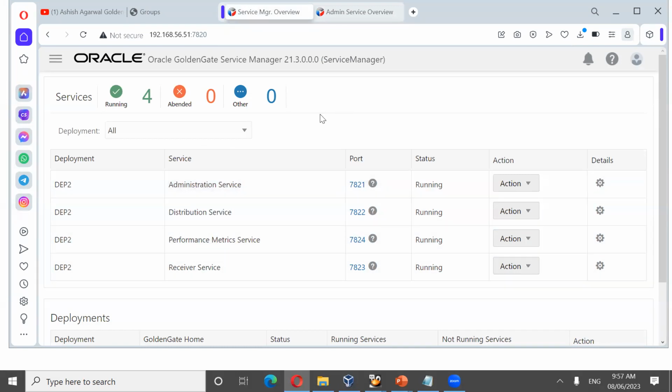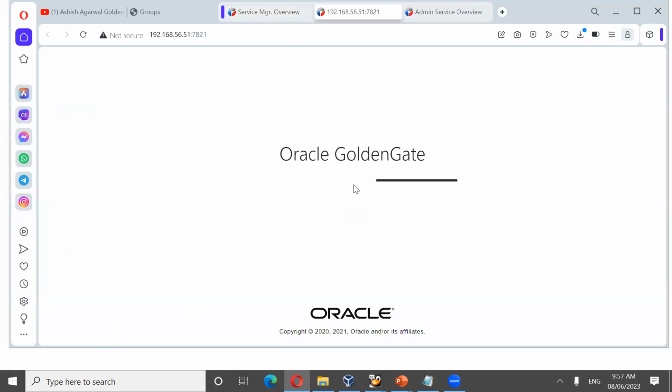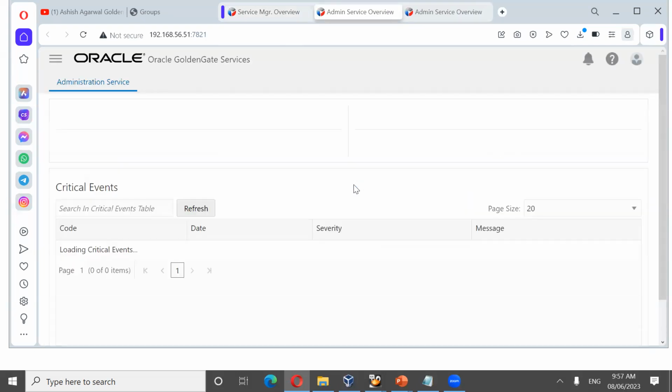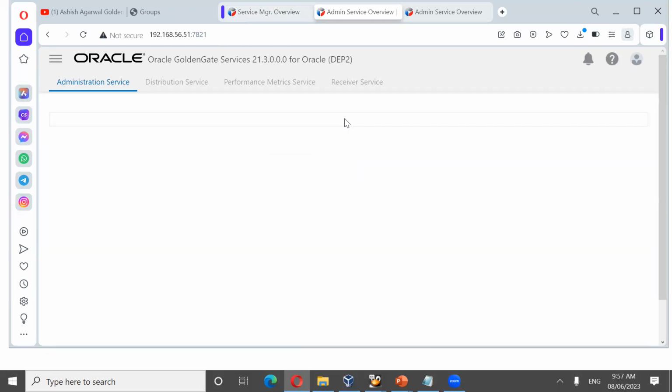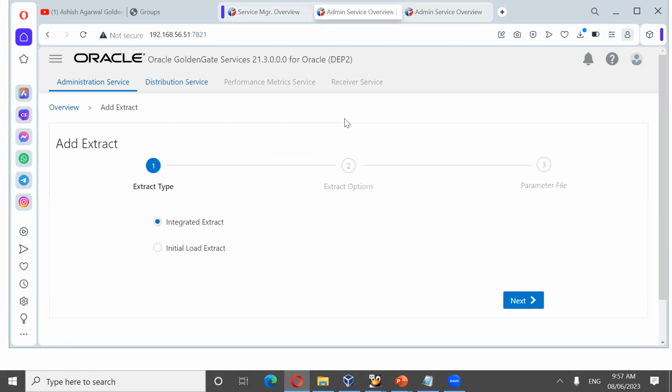So all these services are managed under service manager. First you log into service manager. Service manager manages all the services which are running in your environment, like these services. Now, if you have to configure the GoldenGate process, you click on admin server, log into admin server, and there, if you want to add the extract process, click on the plus sign and you can add.